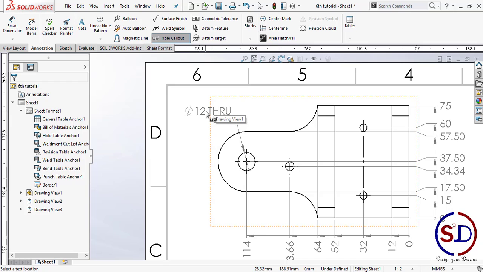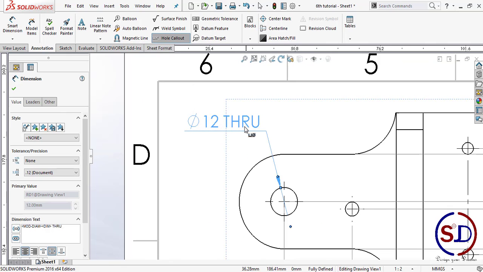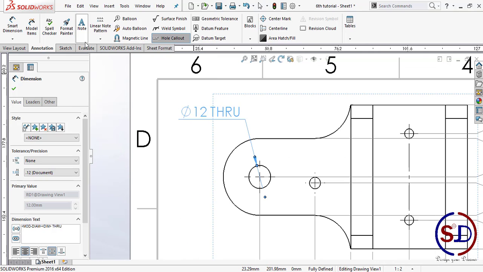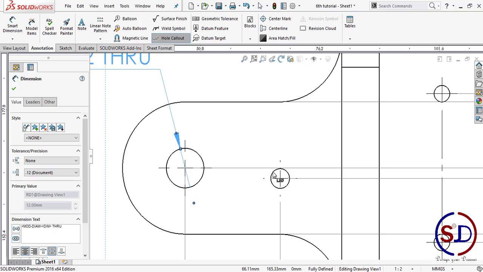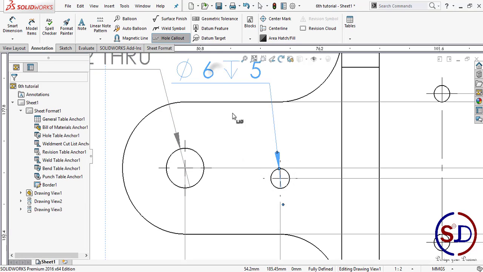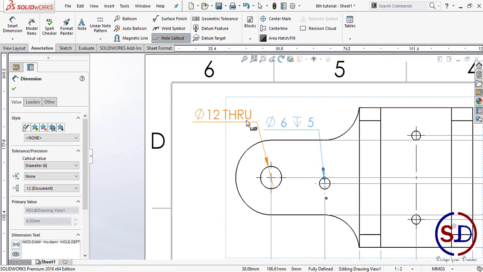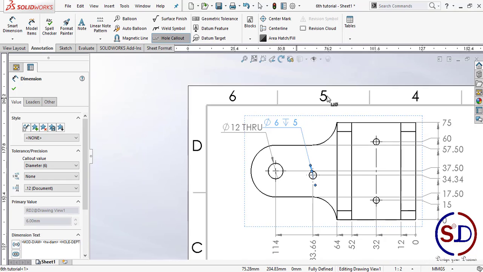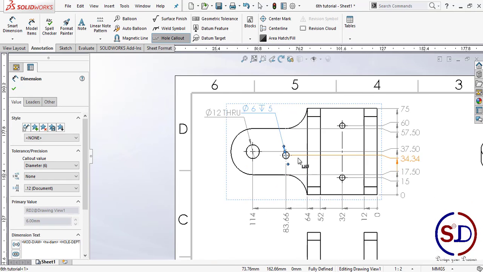This is representing the 12 mm diameter, and through is the depth of this. Choosing this hole, you will find the depth of this. This is the through hole, and this one is up to 5 mm depth. So you can define it by this one. You don't have to give the depth in another view.